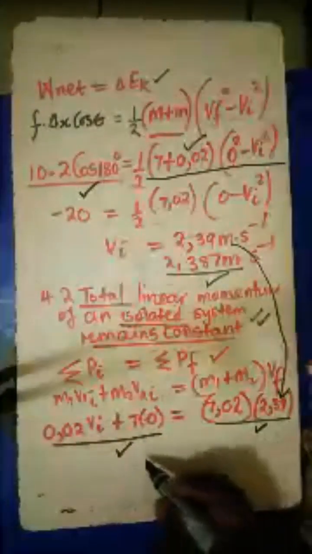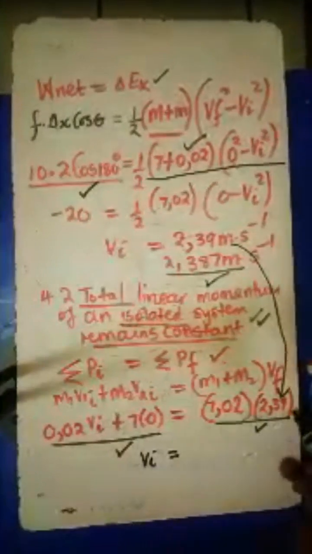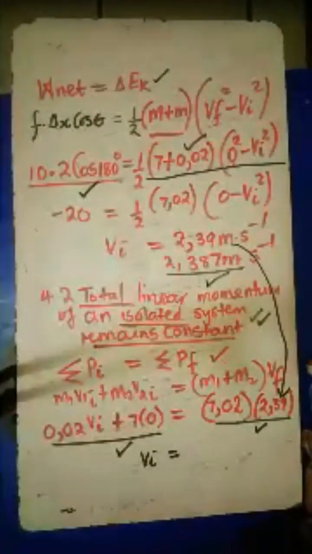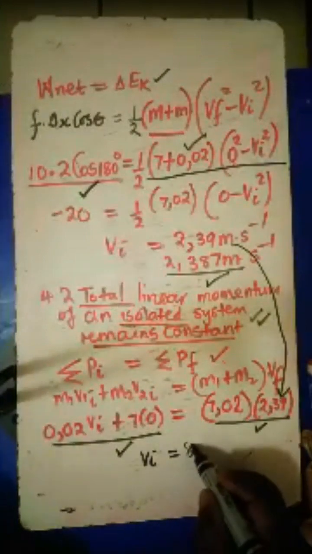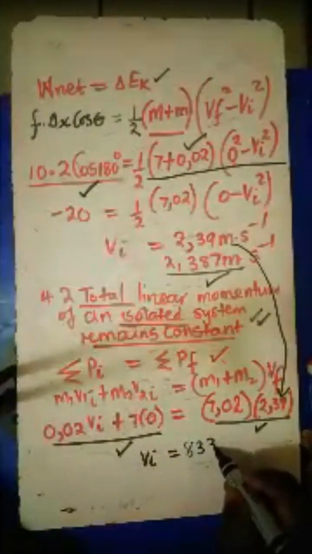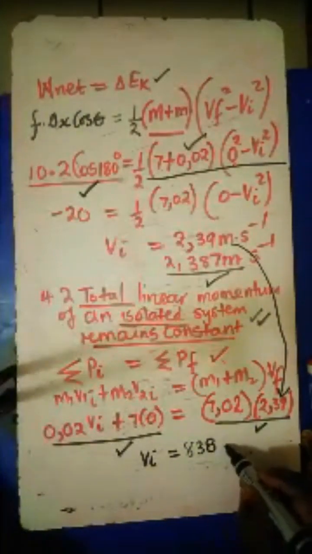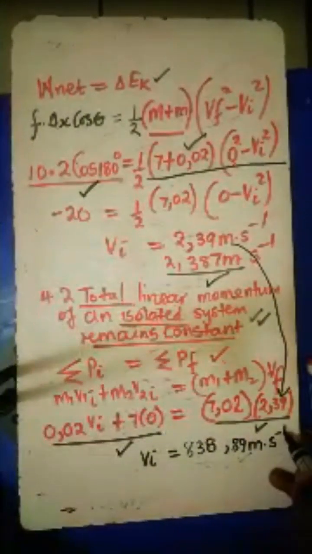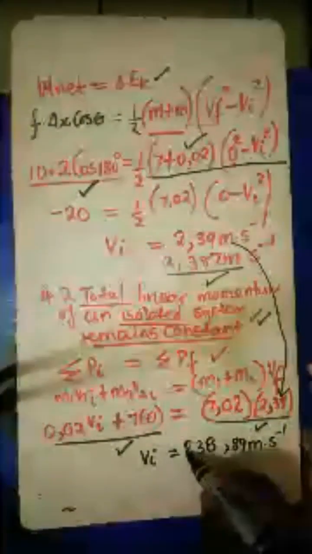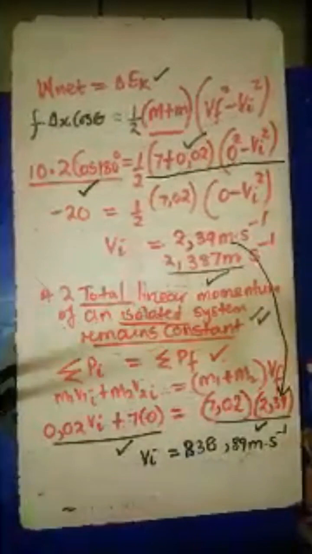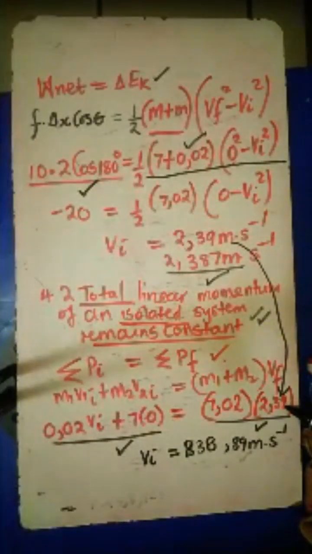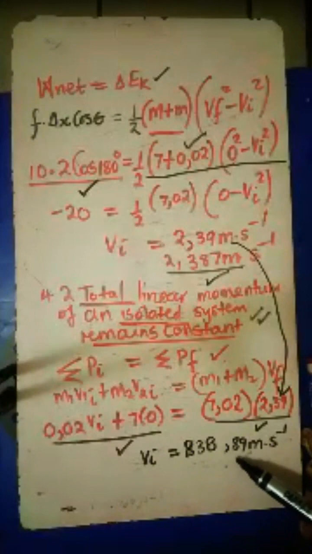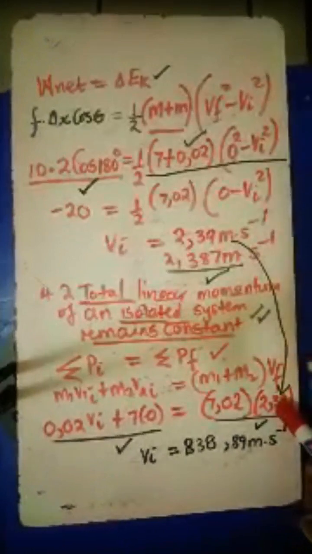So if you have done positive marking, colleagues, you now use your calculator. You obviously are going to get a different answer from mine because your answer was wrong. But if you did this approach, you are getting 838.89 meters per second. That was the velocity of the bullet initially. 838.89. So if your answer is wrong here, colleagues, definitely you won't get my same answer. So your answer is going to be correct also, if your positive marking is wrong.